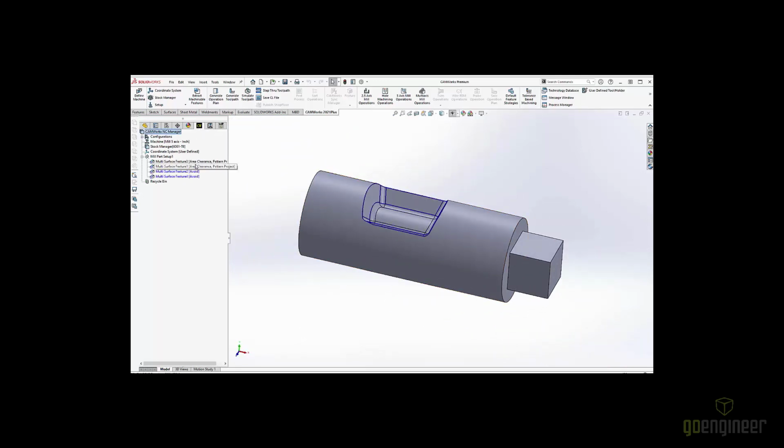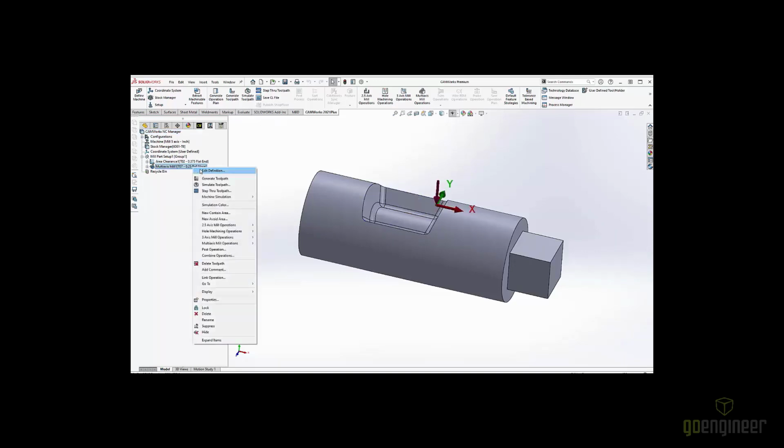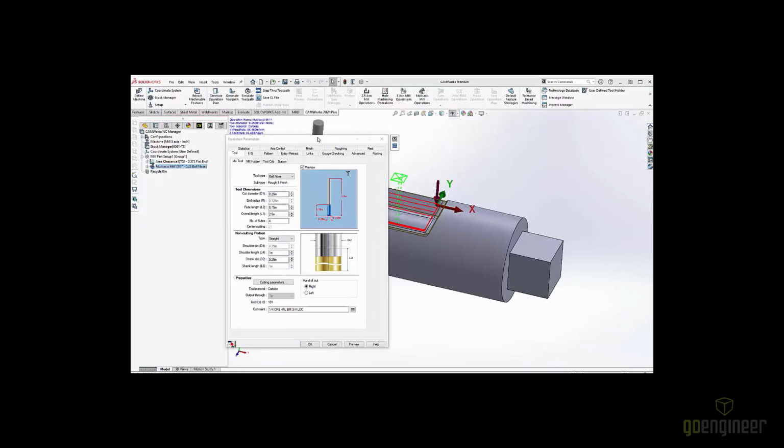That uses a new operation, which we call the multi-axis mill. It can be a 3, 4, and 5-axis mill toolpath. We're going to use it here full 5-axis. Just real quickly jumping into the parameters for it. It is a complex tool. It's a sophisticated tool. There's a lot more going on. There's all kinds of new settings, new tabs, lots of parameters going on. You're still able to save a strategy with it, just like any other section of the software.